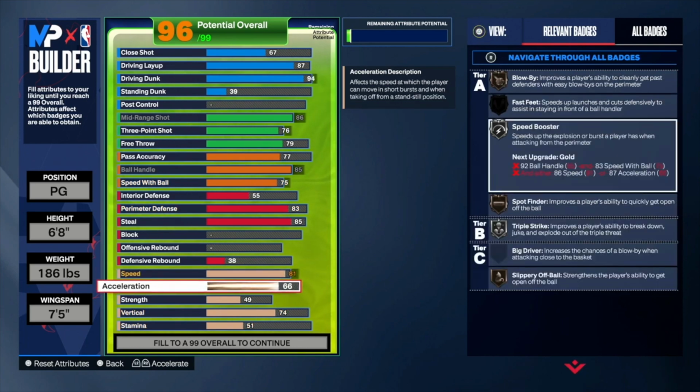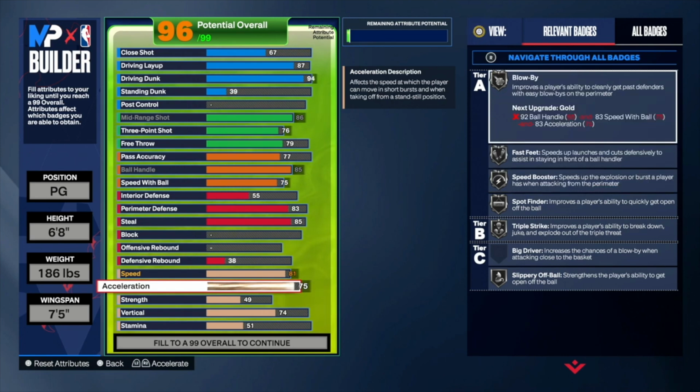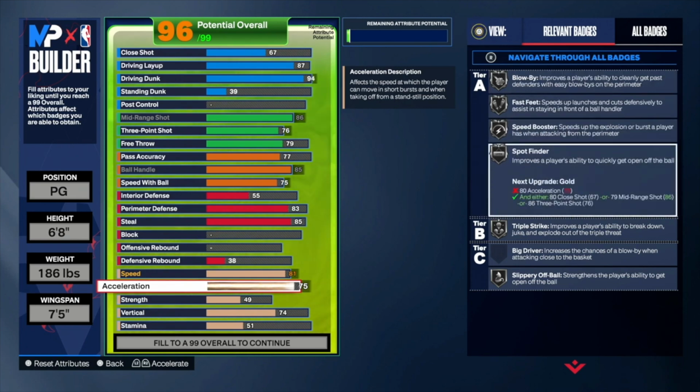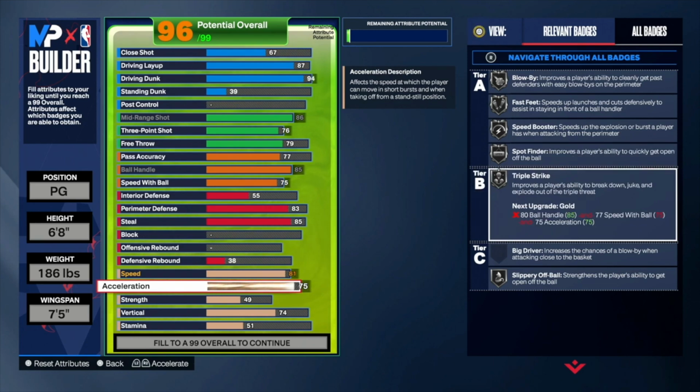Next is acceleration. You guys want to make that a 75. You guys want to have acceleration on your builds. And with a 75 acceleration, we're able to get blow by on silver, fast speed on silver, which will help us on defense, spot finder silver, which helps us on the off ball when we're dexing and doing things like that. And we even get triple strike on silver. I'm pretty sure you can speed boost off a triple threat, so that's where triple strike helps. So triple strike is definitely a good badge. We get that on silver. And we also get slippery off ball on silver. Again, those who know how to dex, you guys got slippery off ball. You guys got spot finder.